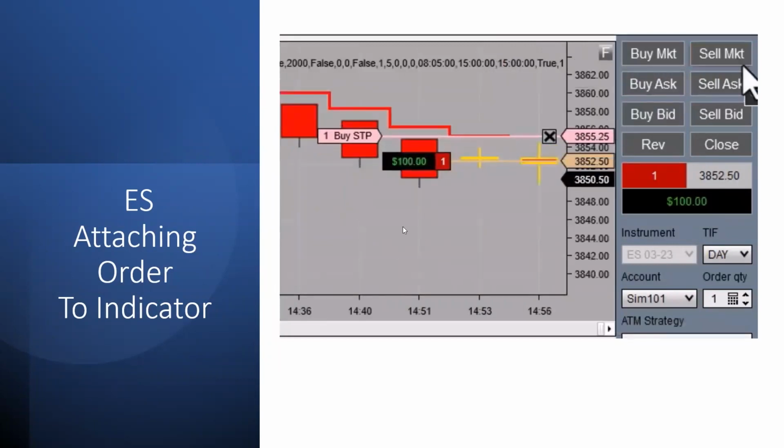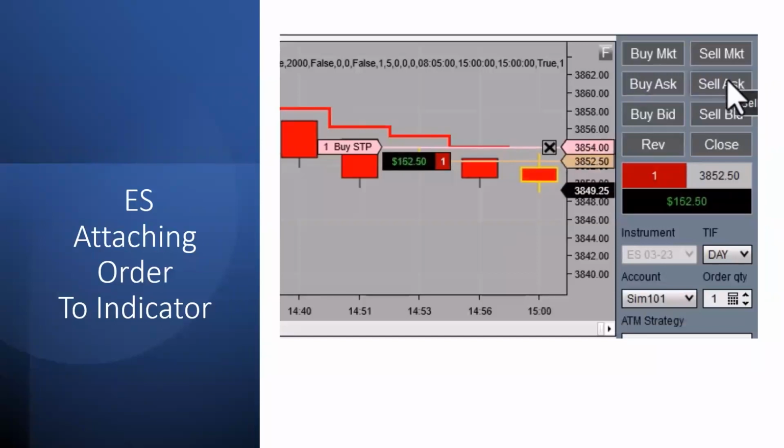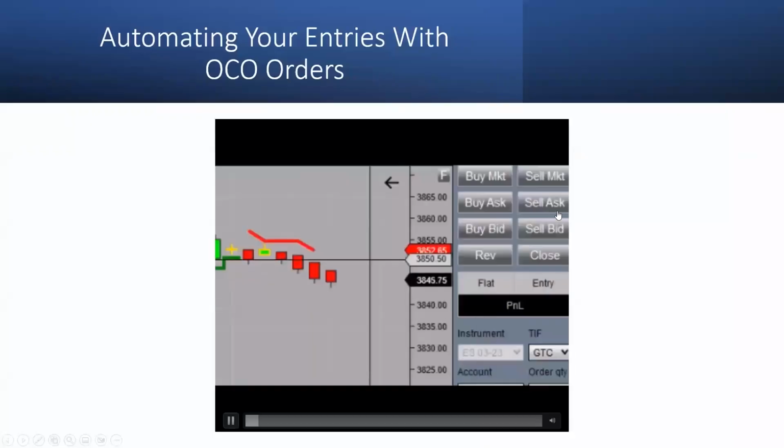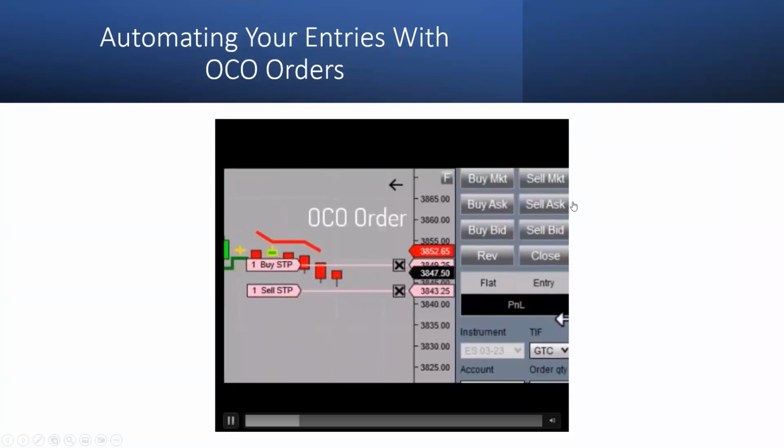Now here's a trade where we're short. And again, the trailing stop is attached to that red line. The red line is our Navi PM indicator line. So this one, I think that's the end of this video, but essentially, I think everyone's seeing how these automated trailing stops work.